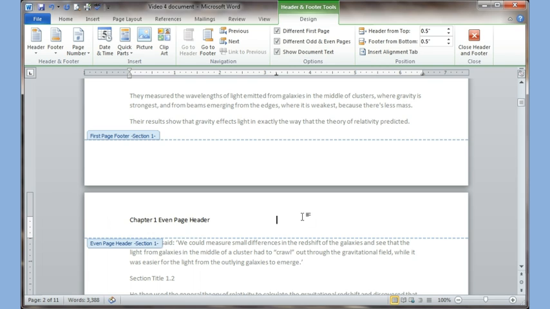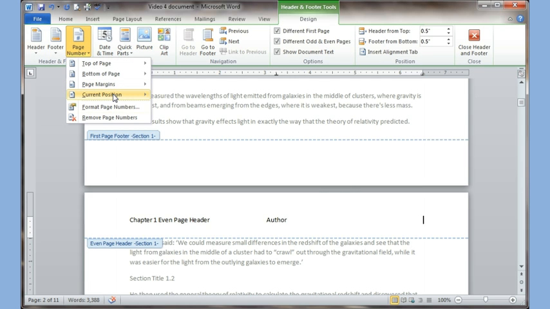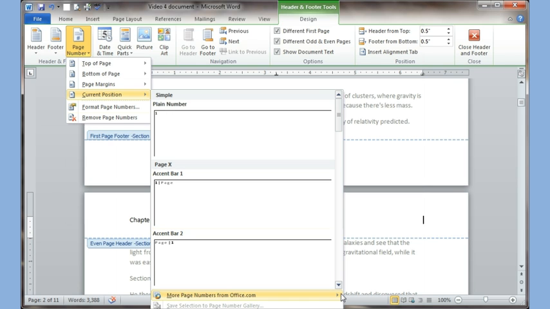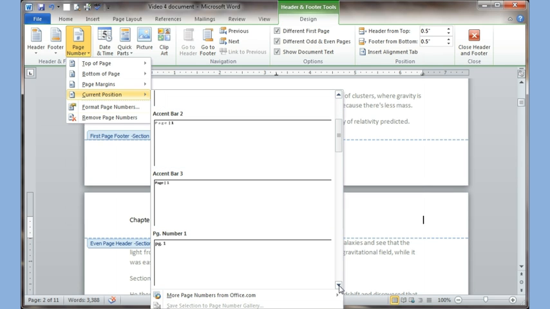I can hit tab, and then I can put author, and then at the end, if I want, I can put the page number by going up here on the left hand corner, page number, current position, and then I can choose whatever style of page number I want to put. You can also put it on the bottom of the page, because you have the header, and on the bottom you have the footer. The same idea will apply, like the even and odd pages, footer will be different, and all the odd and all the even pages will have that header or the footer, whatever you put in there.